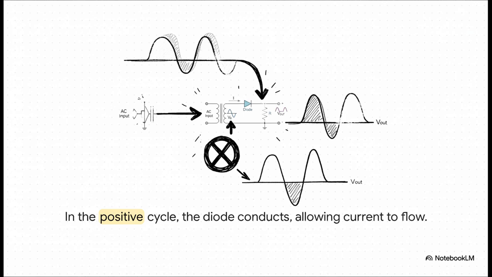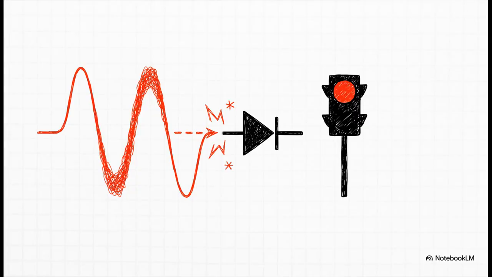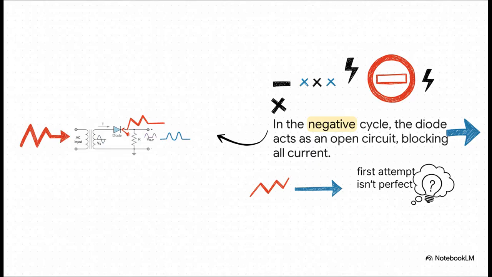But what happens when that wave tries to reverse course? Right, so when the AC wave flips into its negative cycle, the current tries to go backward. The diode instantly goes into a state called reverse biased, and it basically becomes a giant roadblock. It's a hard red light, no entry, period. What this does is effectively create an open circuit. It just breaks the connection. That entire negative half of the wave gets completely blocked. So, just like that, the diode has turned a back and forth current into one that only flows one way.